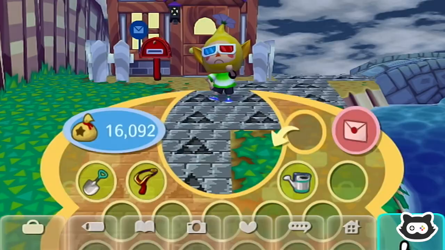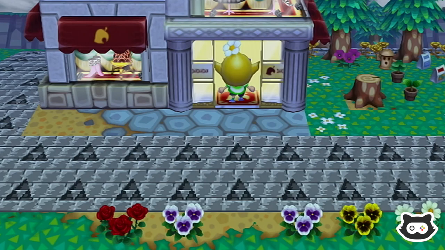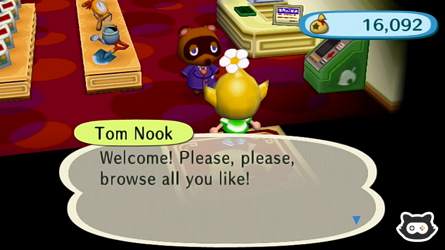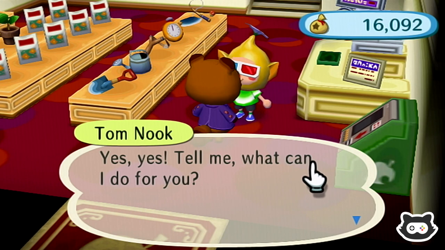So we're going to go ahead and quickly do that because we only have like 10 minutes to check this price and then sell our turnips if it's a good price. Yesterday we had 107 for the AM and 86 for the PM. So not that great. Welcome, please browse all you like. We don't have time to browse. Oh, no, I thought for a second that was a silver fishing rod. No, not that we need one. We have one now. Yes, tell me, what can I do for you?